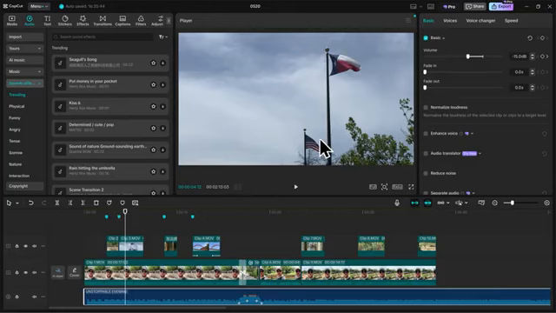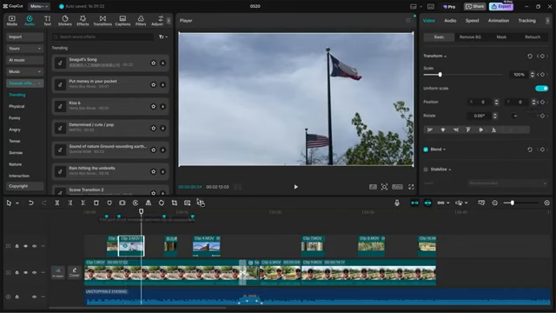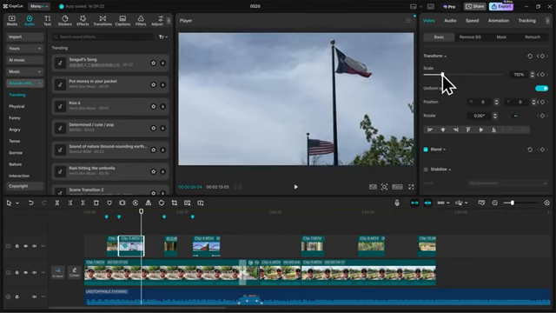Now here I want to create a small zoom animation that happens within my video. I can do that by clicking on the video that I want to create the animation on. Then on scale, we're going to press the keyframe button next to it. And then we'll do the same thing for the position. Now I'll go with my playhead a bit deeper into the video here. We'll bring the scale up from 100% up to about 115%.